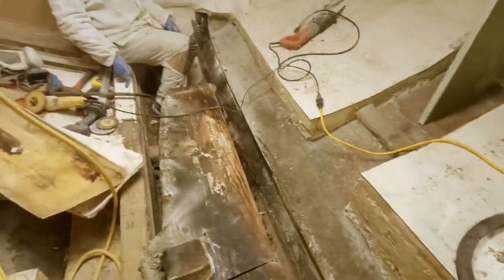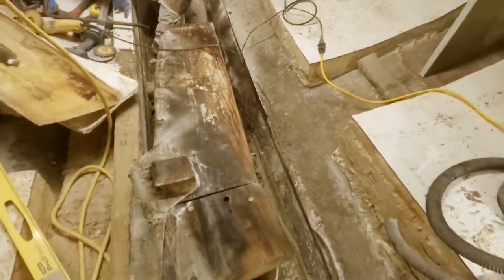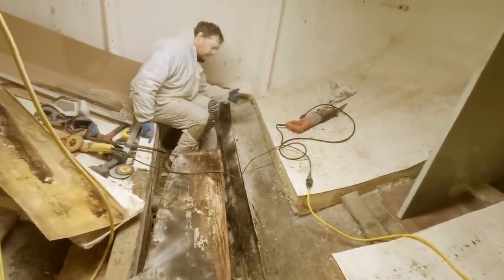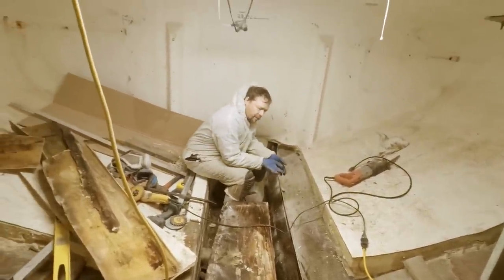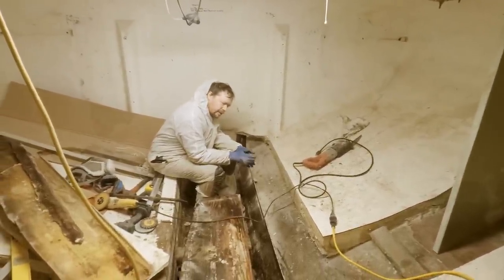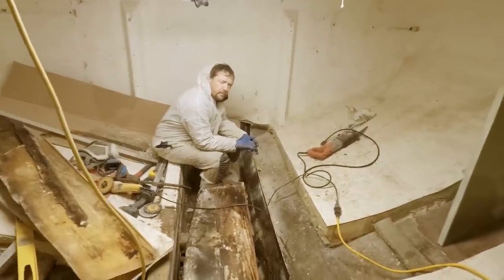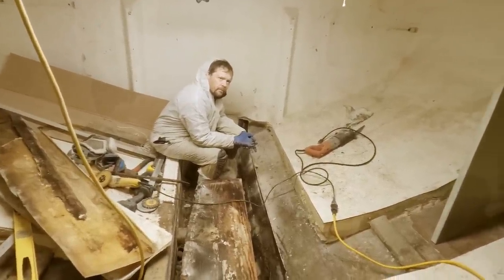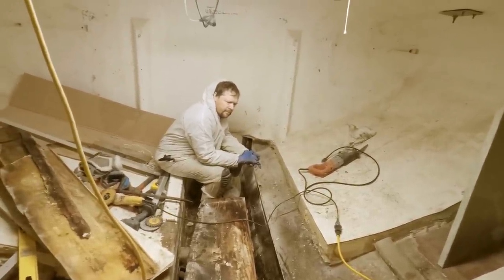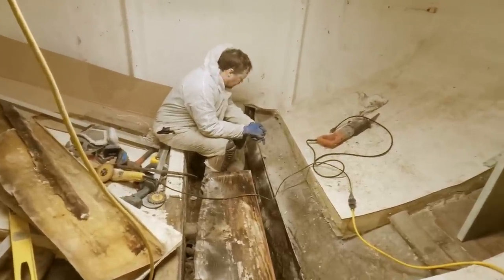Well, that's one half done. I don't think cleanup should be too bad. We'll get a pry bar underneath there and see if this tabbing wants to lift off easy. If not, we'll probably do some cutting and some grinding. I reckon we'll just chew it off of there. If it does lift up easy, then that reaffirms that we made the right decision. Because if it's anything like the deck joint, that's a definite relief.